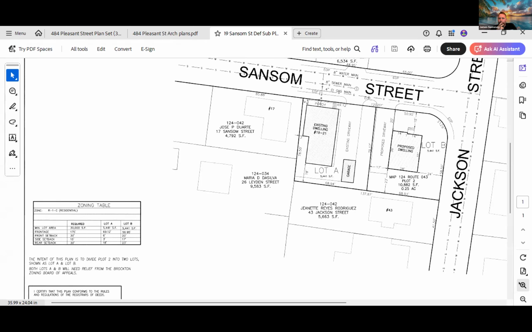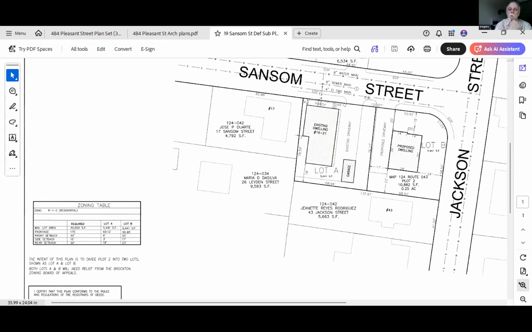Okay. That's on the existing and on the proposed? 15 feet on the street side. On Jackson, it'll be 24, 17 feet on the side lot line, and 23 feet on the rear lot line. And what would be the relief needed in the zone? All right, so we obviously need a variance for the lot area. We also need a variance for frontage. We'll need a variance for front setback. We won't need a variance for side, and we will need a variance for rear yard setback.